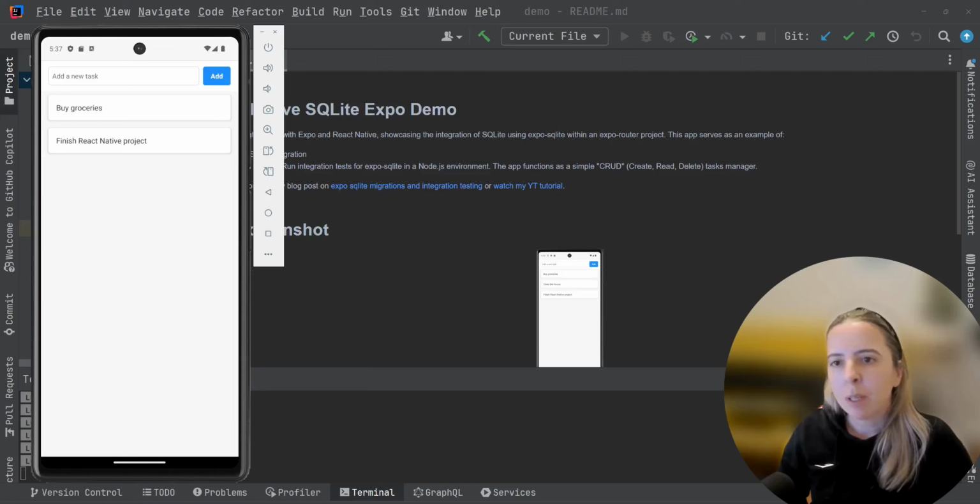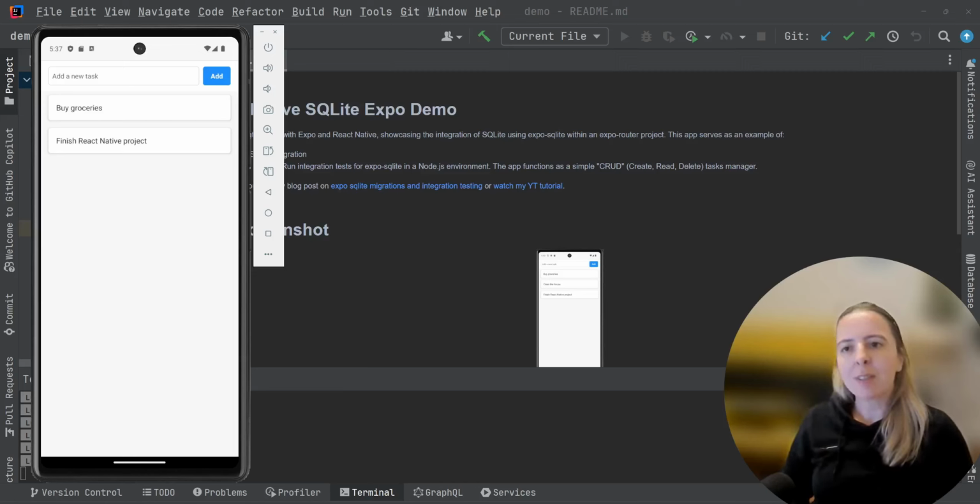Thanks to WebAssembly, it brought us all these wonderful things, like running native code in the browser. One YouTube user asked me if I could extend my example with Redux, but then I thought, yes, Redux is a great solution for handling complex data, and I can definitely include this in this example demo app. But before making a Redux version, I'd like to make my app work in web first.